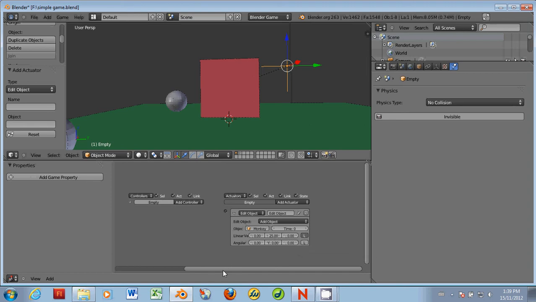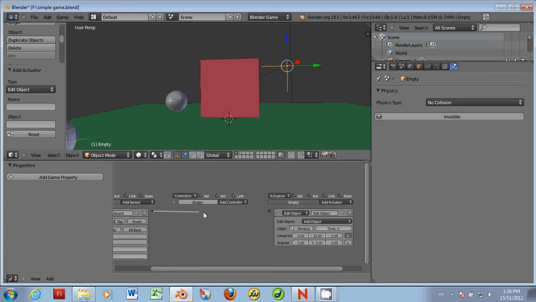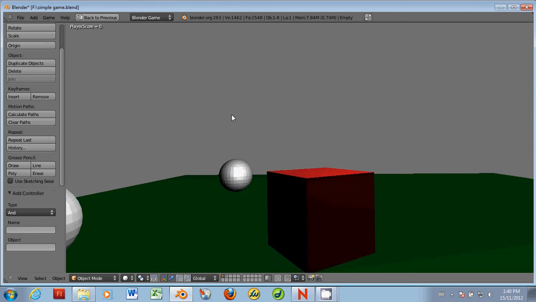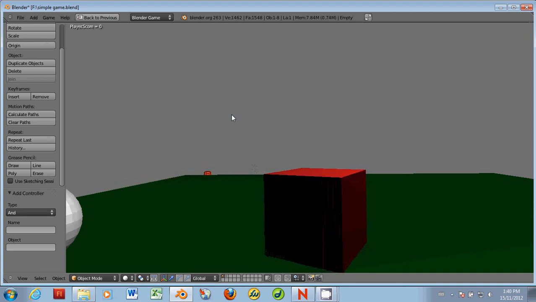Alright, one more thing, we have to make sure that this is linked. So we go to here. Alright, so when we press the space bar, it's going to add an object of a monkey to the empty figure. It's going to shoot it out at a speed of 25 in the Y direction, whichever Y direction the cube is facing, because we've clicked that. Alright, and here we go. Going to make it full size, hit the letter P, and hit the space bar, and it is shooting monkeys. And if we hit, you can see that it makes things move as well.